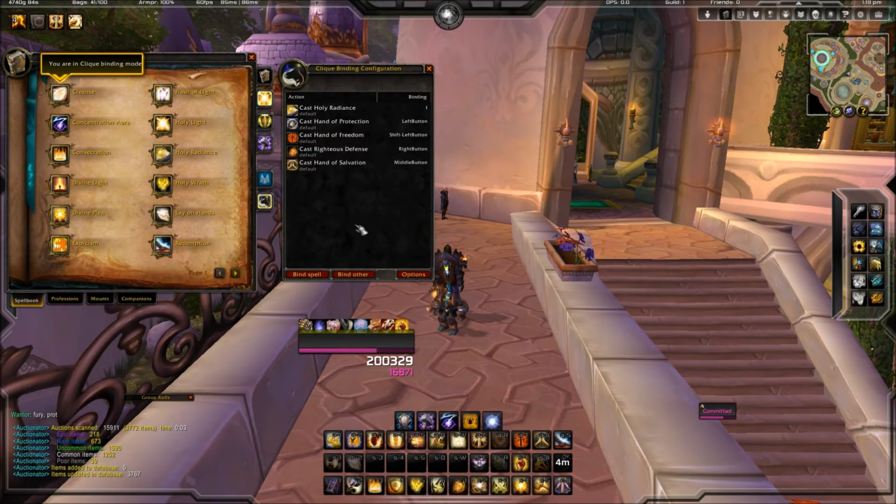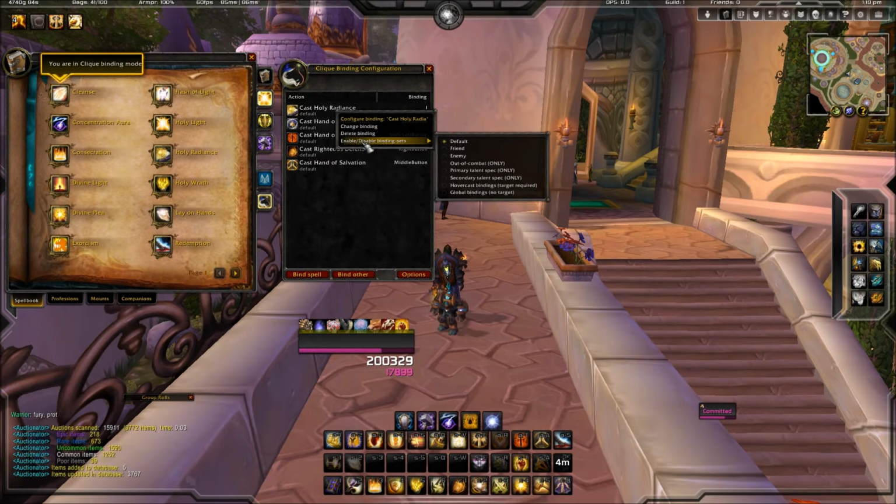So let's go back in. Also, I want to touch on something here. Enable, disable binding sets. So what this means, excuse me, is how do you want it to react? On a friendly target, on an enemy, out of combat, primary talent spec, secondary talent spec, hover cast, and global binding.